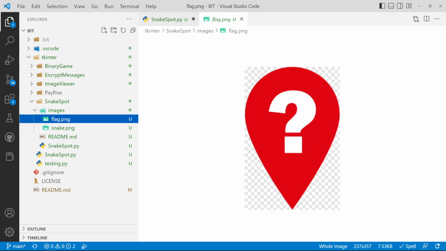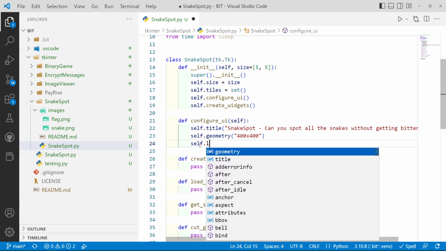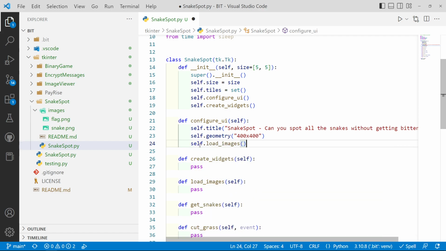I'm going to load them at the start and store them so that I can use them as many times as I want. So let's call self.loadImages from the configure UI function.